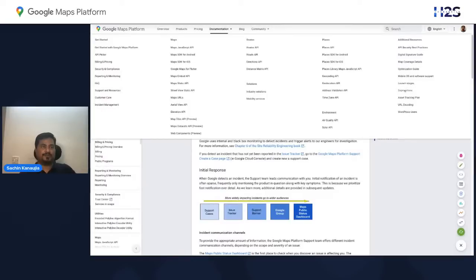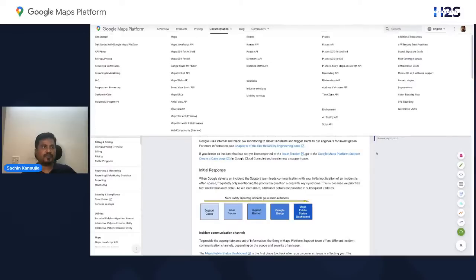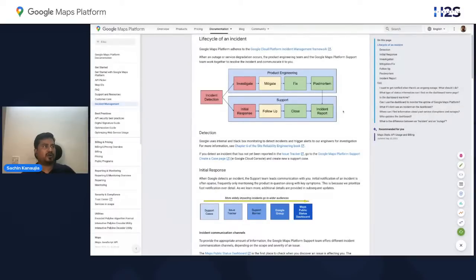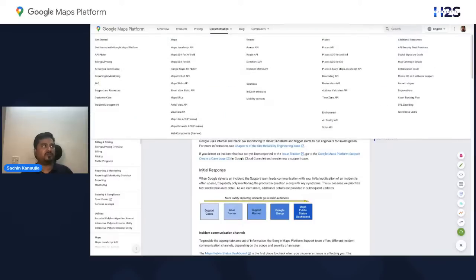And then there is a set of other information, like what the different launch stages are, which stage an API is in, whether it's in the early testing phase, early preview phase, or launched for production use. So you can get information about which API is in what stage, and then we have the deprecation policy, if we are deprecating some APIs or any specific function, then you can get information from here. So I think this was just a quick overview of how to navigate through the documentation and get details.